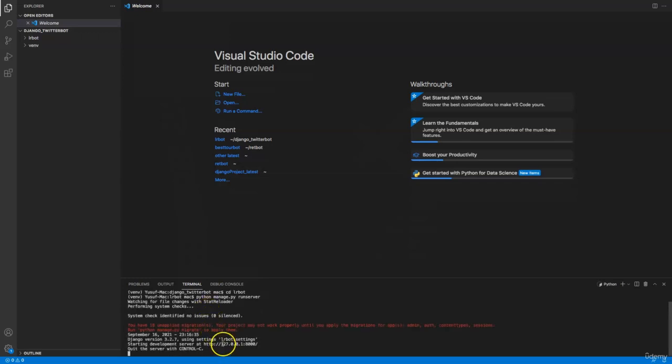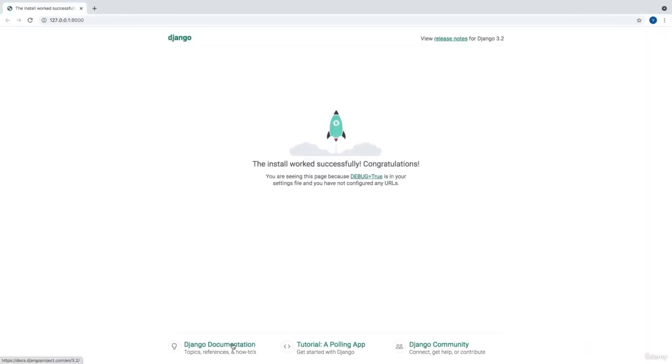I can now click on this link. I'm clicking command on my keyboard, but if you're using a Windows machine, by just clicking control and then clicking on this link, you should be able to open the landing page for our Django project. So you can see this is our landing page, but you can see there's nothing else you can do. But as long as you get that it has been successfully installed, that means that you've done a good job and you've been able to install Django on your virtual environment.